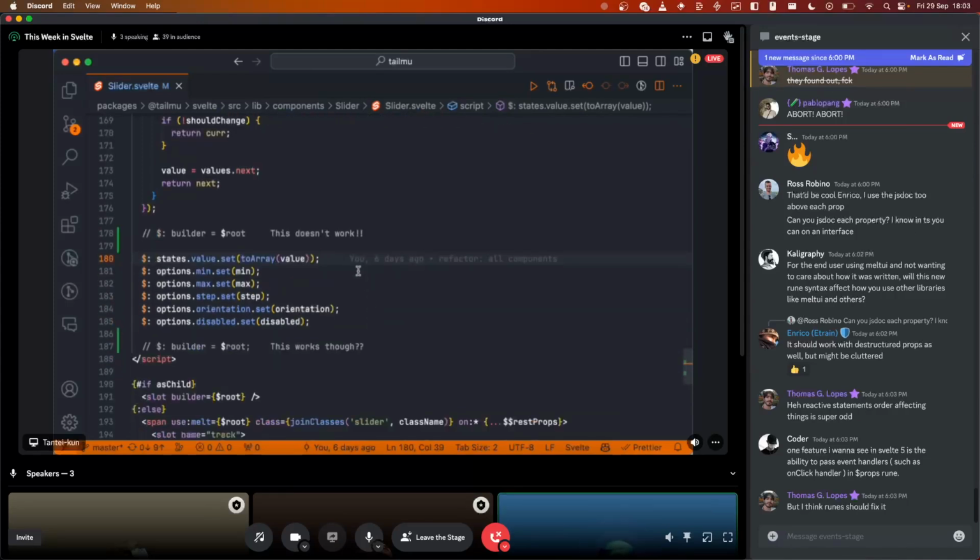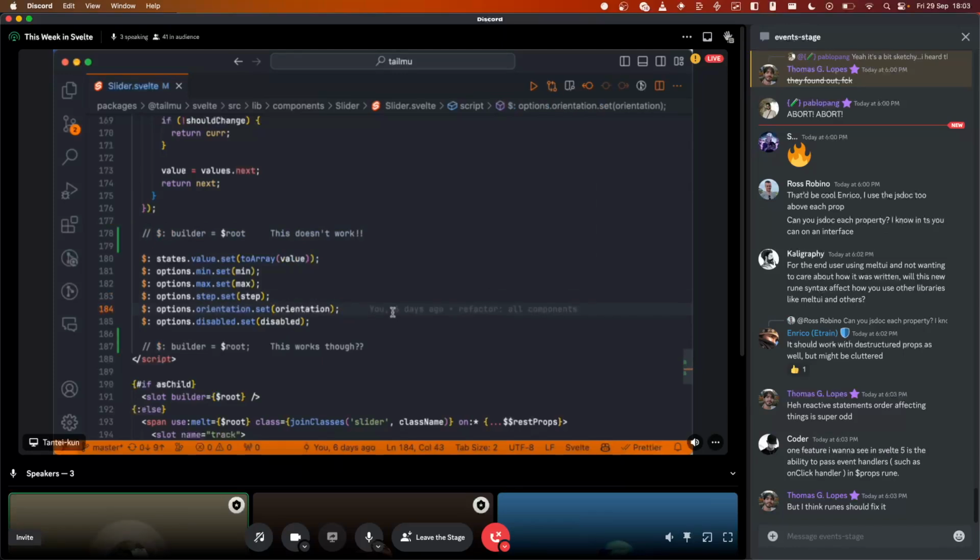until I saw, in the runes page somewhere, they had an example where you would set a variable and it wouldn't update because of the order of the declarative statements, the order of the dollar labels. I forgot its name. The order matters here. That's what I'm trying to say. Yeah, so it's a foot gun. This is one of the main things that they wanted to fix with runes, basically.